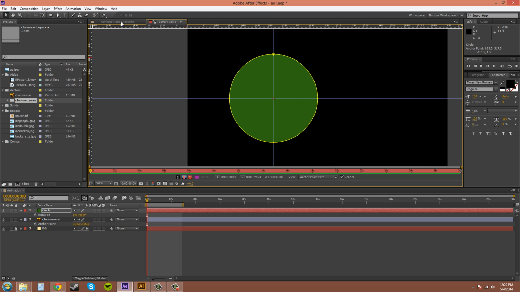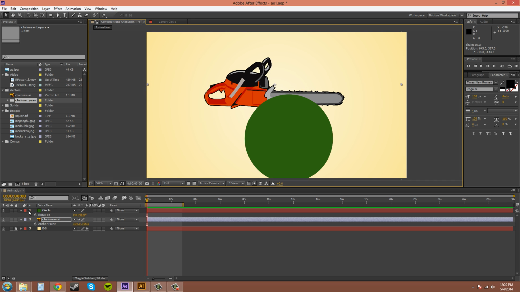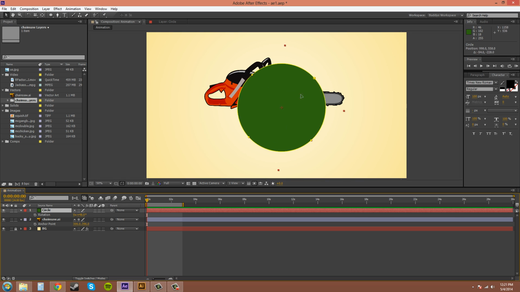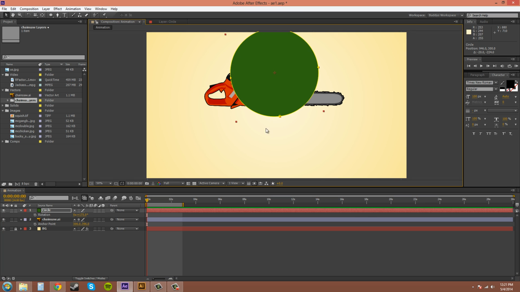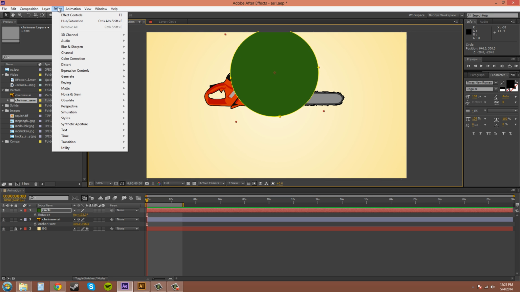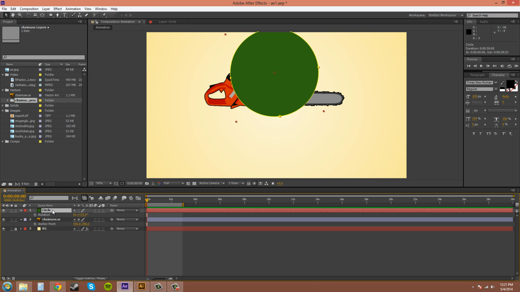Now if I go back to my comp there, you can see, I gotta click on the circle here. My anchor point is now in the center. Now if I try rotating it, it's gonna rotate right around the center. And normally you don't want your circle rotating around, but maybe I want my circle to rotate around maybe another circle. So let's duplicate this.